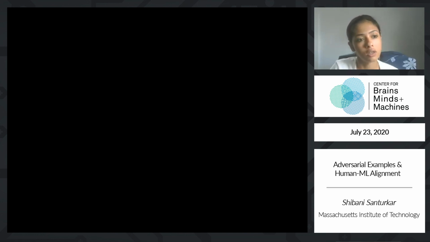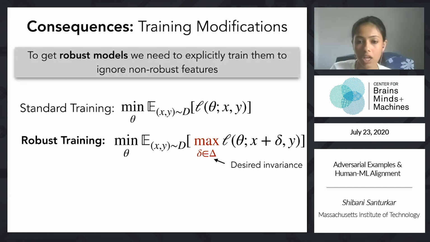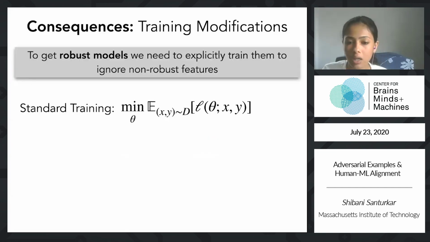How can you explain a little more about the formula that you have where you maximize the perturbation? If you think about standard training, what we're doing is sampling a data point, X, Y, which you can think of as the image and the label from the data distribution. And we're going to optimize the parameters, theta, to minimize the loss. The loss could be some kind of classification loss where you're penalizing the model for not predicting the label correctly on the data point.